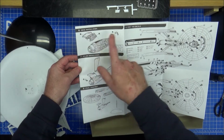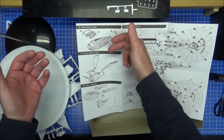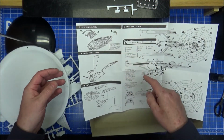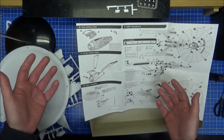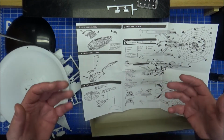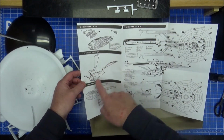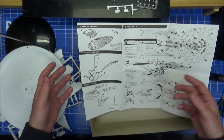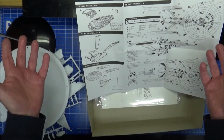Yeah, the next section goes together. Shuttle bay goes on the back. I'm not going to put any sort of shuttle bay inside this, but that will be just stuck on the back. The 350 scale has a big shuttle bay in there, so it's better to do that if you're going to do an open shuttle bay. Torpedo launch on front, pylons on, this on there, but I like how this with lighting would be a lot nicer. Once that's on, done, sits in, it's finished.